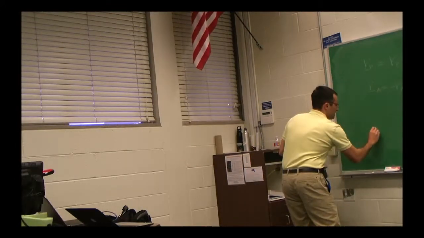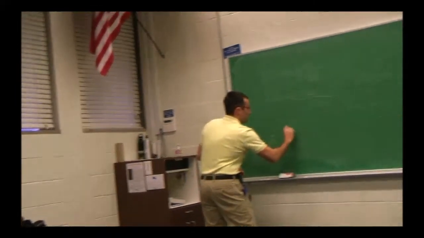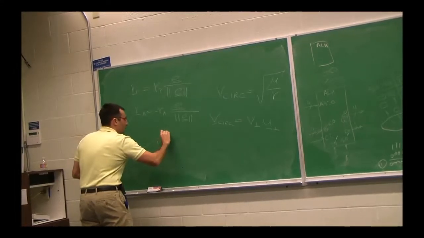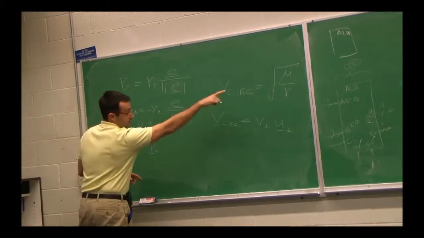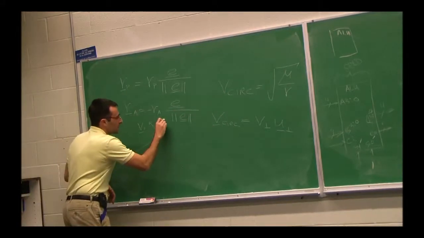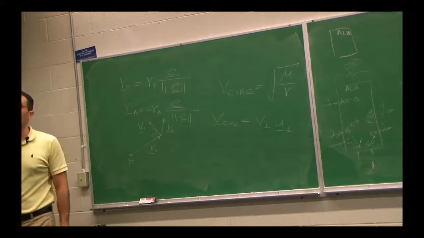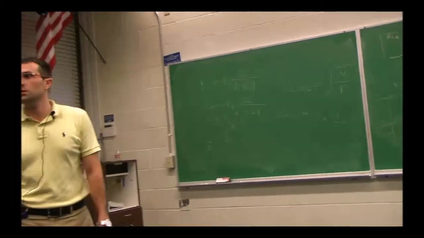Right? If this is my focus F, the attracting planet, and this is my initial position, if I want to be in a circular orbit, I better make sure that this V0 not only is square root of mu over r, it has to be normal. Because if it's not, this is not a circular orbit anymore. Probably elliptical, I don't know. I will have to compute H, E, and everything.